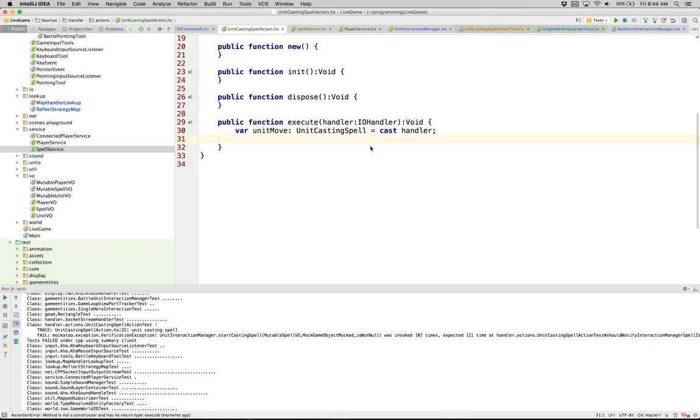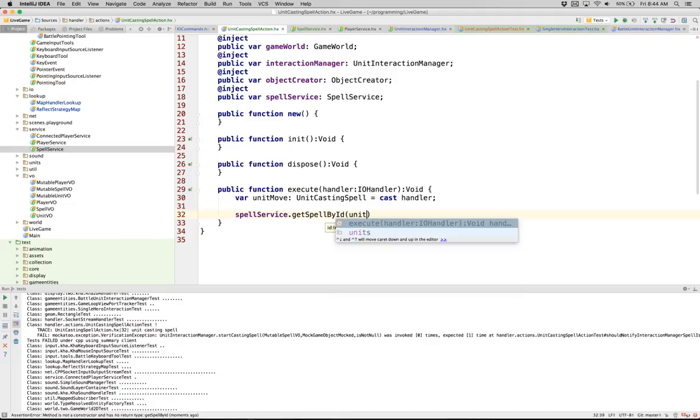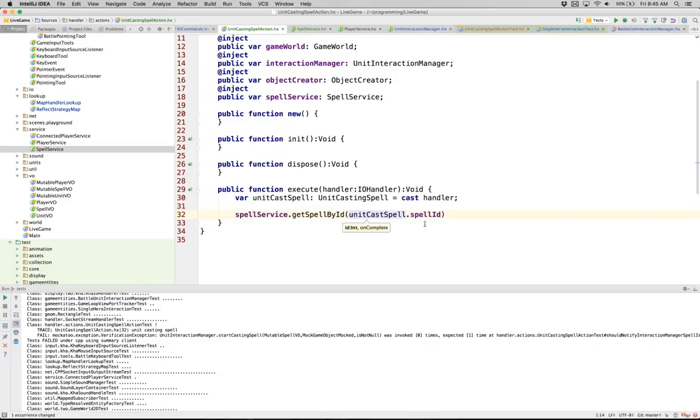Okay, so I'm going to do our game object equals, you know what, first thing we'll do is the spell service, spell by ID, unit move spell ID, spell. Okay, so we get the spell ID, and then we need a callback.